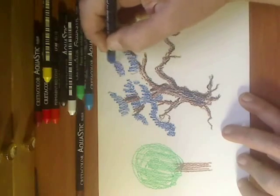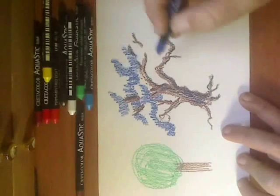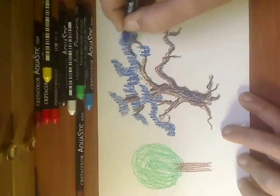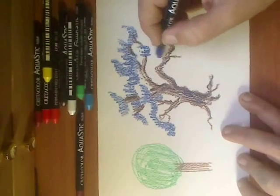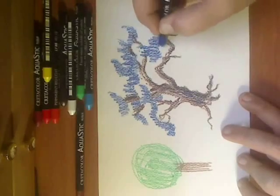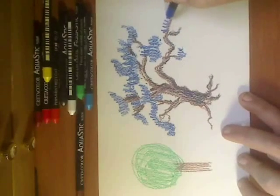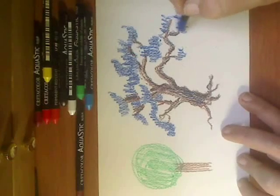I'm not even using green yet. I'm using blue. That's because green is made up of blue and yellow together, blue and gold, blue and brown for the deep darks. And you're going to have clumps of tree showing behind others. Some of them may be entirely shadowed by other clumps that are over here. And they're going to mostly cover a lot of the shape of the space.